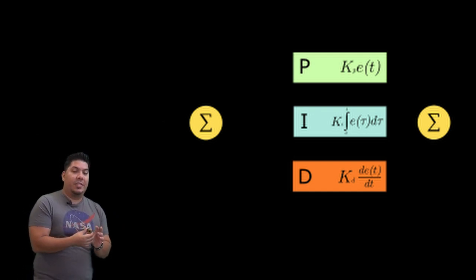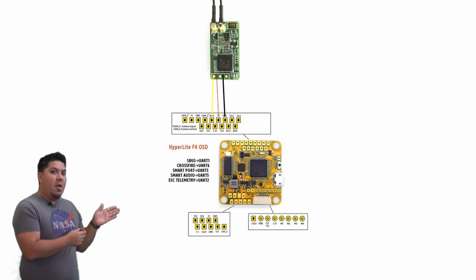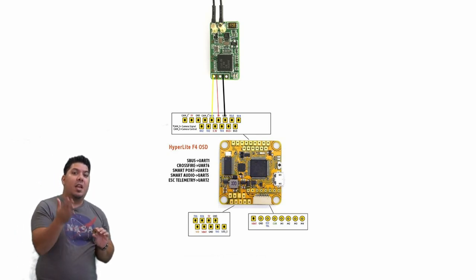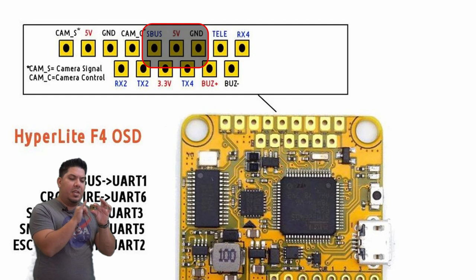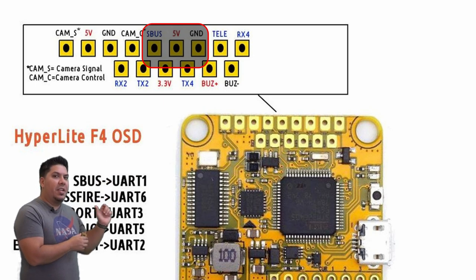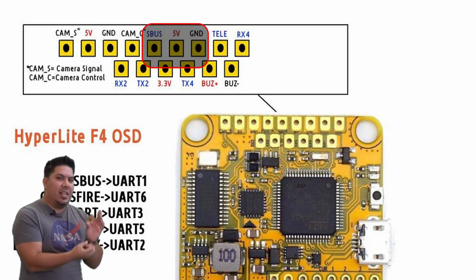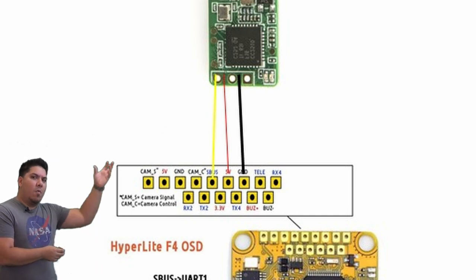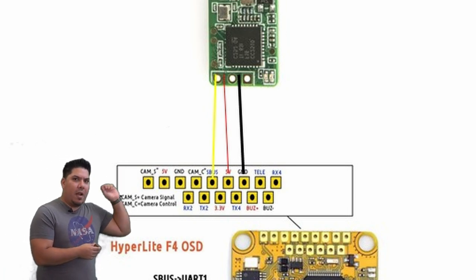In addition to your receiver — your receiver is going to have three wires connected. You're going to have power, or five volt — most receivers take five volt for FrSky or Crossfire. If you use Spektrum, you may be using the 3.3 volt, as they use different power, so you'd solder to a different pad on the board. You're also going to have a ground and a signal. So much like a USB connector on a gaming mouse, it's power, ground, signal.